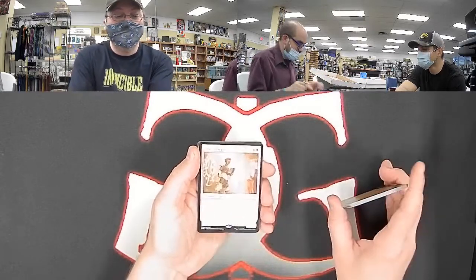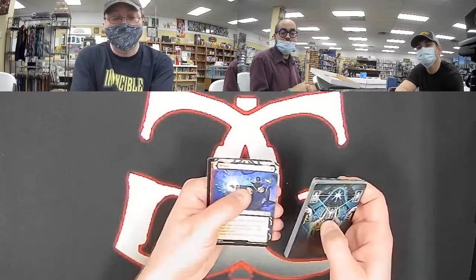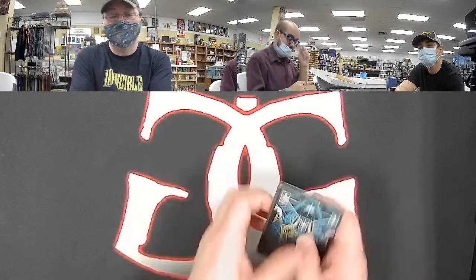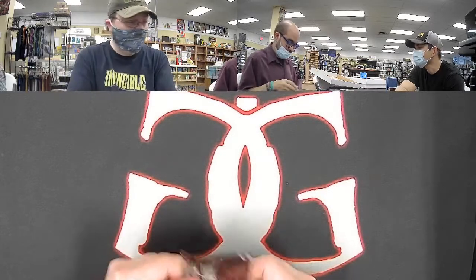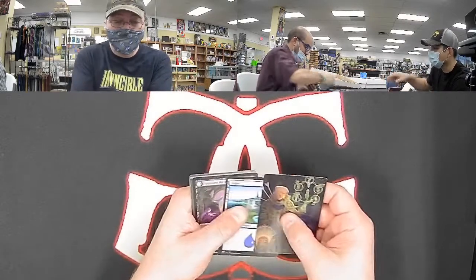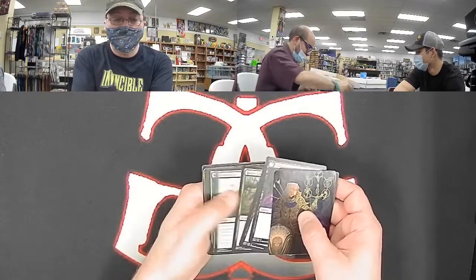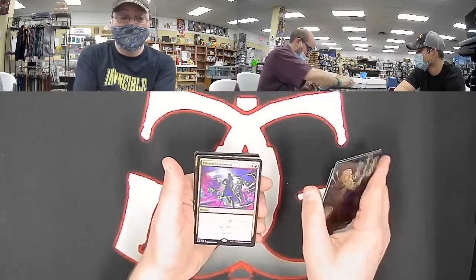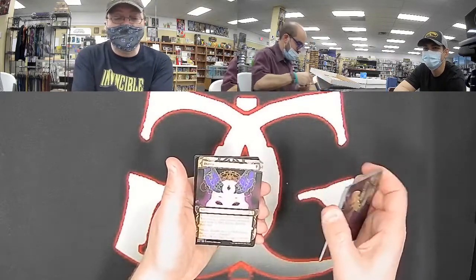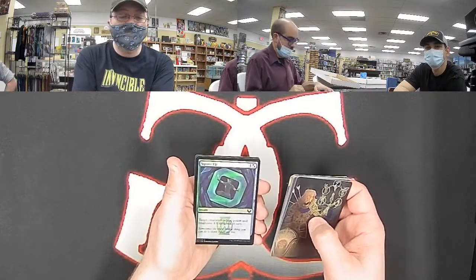Strict Proctor for white. Negate Archive for blue. Illustrious Historian foil for red. Another rare lesson, Confront the Past for black. Prismari Command for multicolor. Duress Archive for black. Foil Square Up for multicolor.